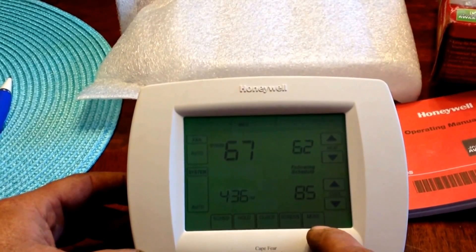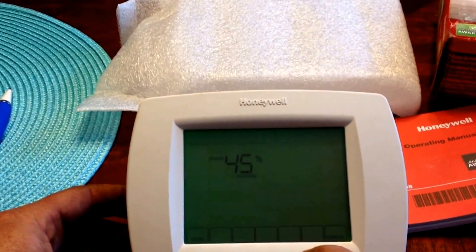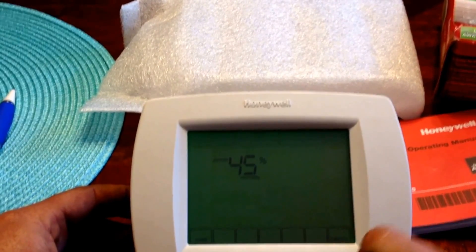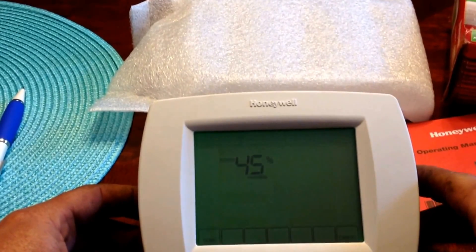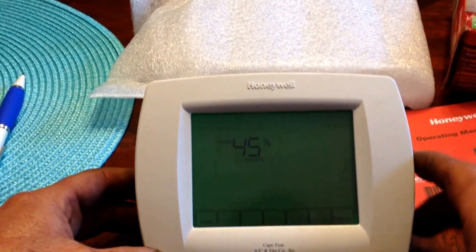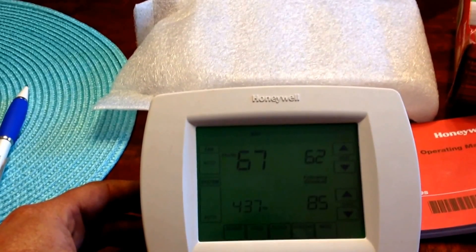Just to the side of the screen, you have your more menu. That is where the humidity reading was moved to when we initiated the automatic system control. It simply on this device displays room humidity. Some devices you may have options to make adjustments to the desired humidity based on the features that the installation company enabled for you. You can press either cancel or done and return to the main menu.